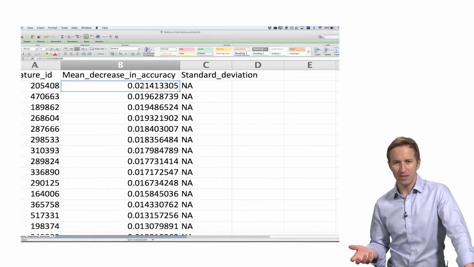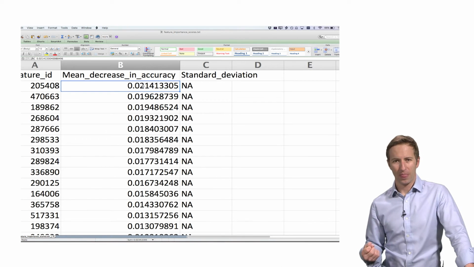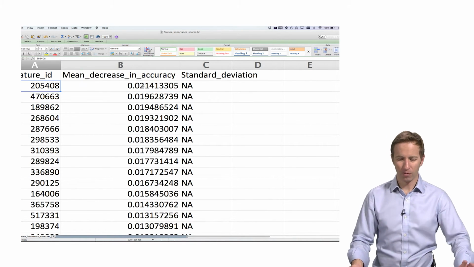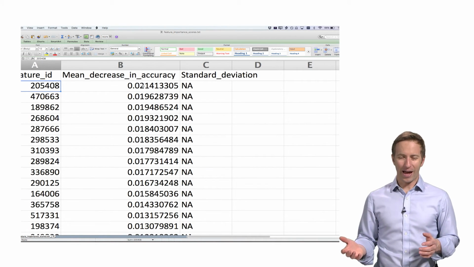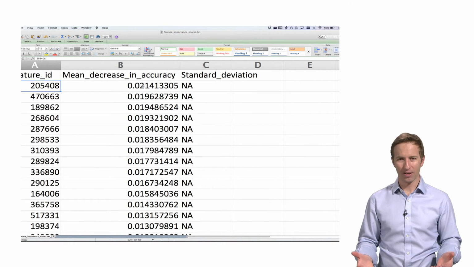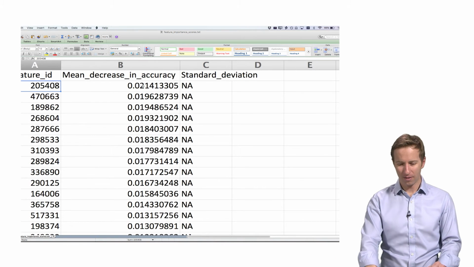So it's the mean decrease in the accuracy of the model when you remove that feature. And here we see that this particular OTU, 205408, whatever that is, when you scramble that feature, the accuracy of the entire model tends to go down by 2%. So that's a pretty big effect of that one feature on the accuracy of the model.